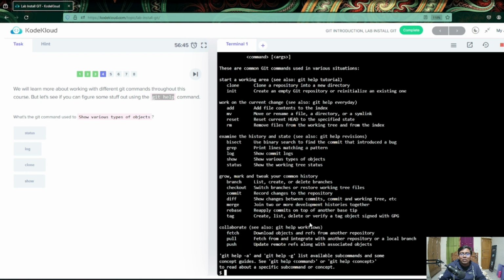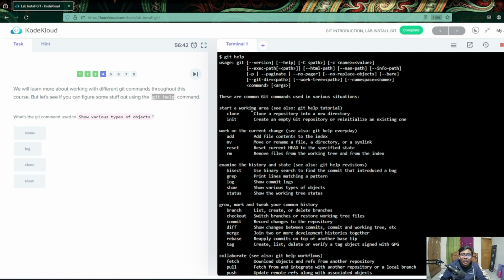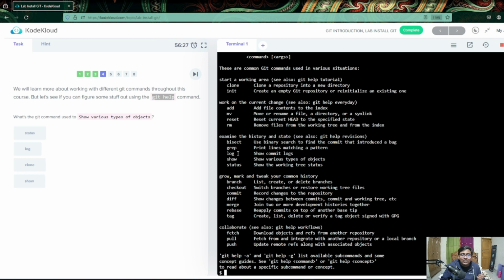Clear, git help. Okay, now you can see after pressing git help, we came to know about, did you remember we used clone previously, right? This clone, so clone a repository into a new directory. Git init to create an empty git repository. Most of the things, reset, we will use reset. Also we will use status, branch, checkout, commit, merge, rebase, fetch, pull, push. These are the things we are going to use in the whole series. Don't worry, there are a few other things like move, remove. These are very much normal stuff.